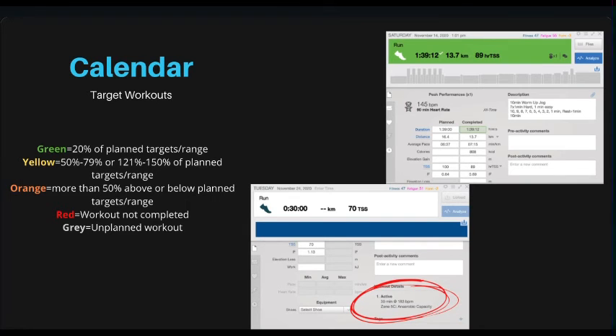It's really important when you're looking through running workouts or any kind of high intensity interval training, look at the workout details — it tells you what zone of running you should be in. This will make a really big difference in helping you figure out how hard you need to be running for certain pieces.